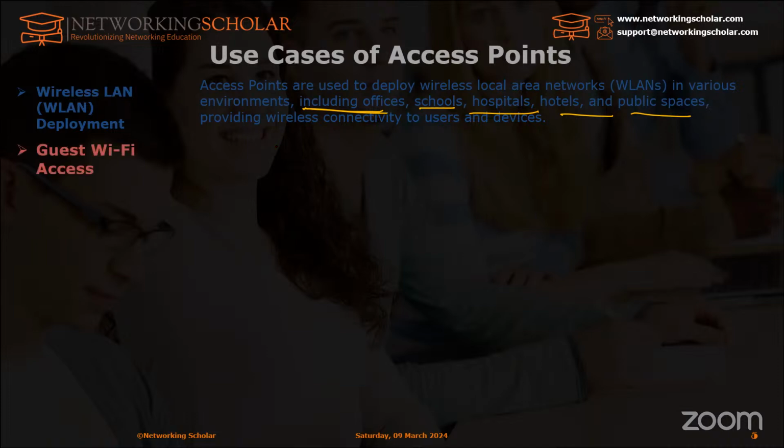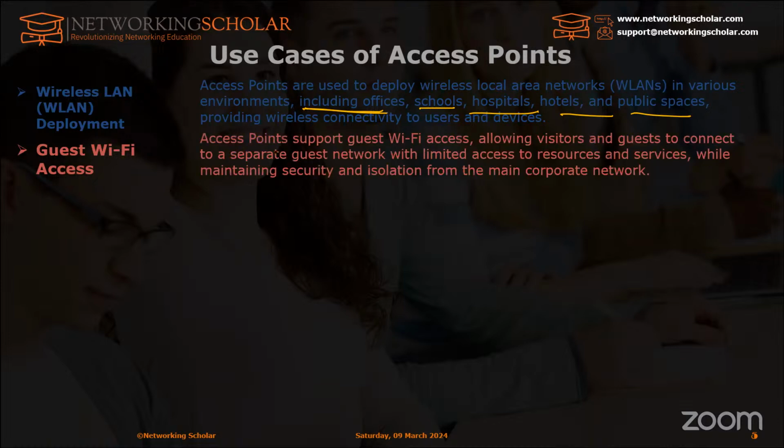Then there is guest Wi-Fi access. Suppose in your network there is a specific guest-based lobby or guest-based office, then we can also use the access point, because it is not allowing everyone to connect. They can connect their devices through a passcode, sit at a table or chair, and surf the internet. They can directly connect their mobile devices, either laptop, mobile phone, or tablet, using guest Wi-Fi, and they can surf the internet and use your infrastructure.